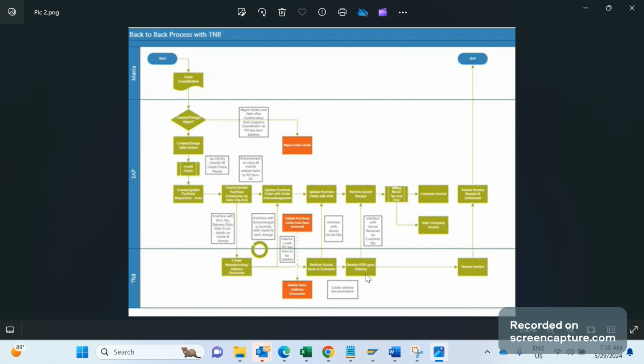Once both are done, then what are we going to do? Now the company needs to pay, right? So that German company needs to pay via MIRO to that vendor. That's happening in the last flow here. You see, this is the vendor invoice. The last settlement will happen in this invoice. So three kinds of invoices will take place here: two invoices, the intercompany invoice and the F2, and the MIRO invoice. These are the three invoices.